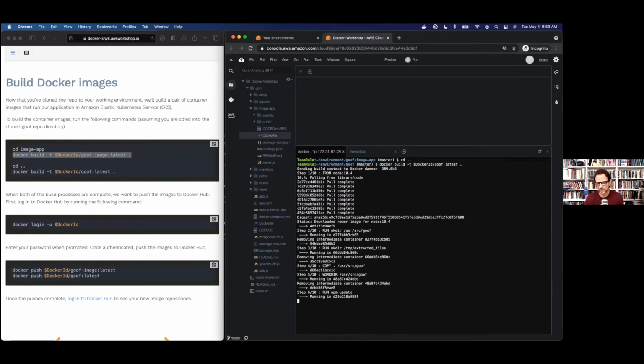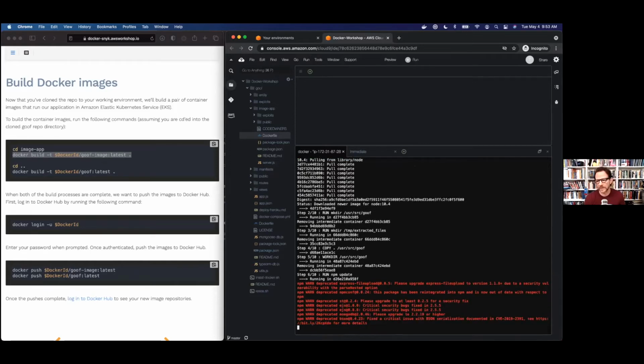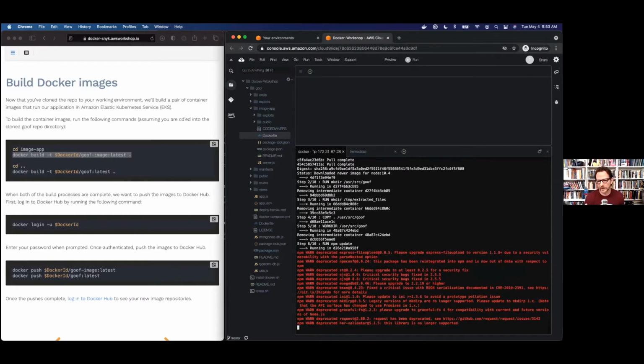And while that's running, I'll just talk a little bit about build generally. So a Dockerfile has a set of commands to build an image. You can think of it as a script. A lot of times when you're first coming to Docker and building images, you have your bash scripts or some kind of script that you use to install dependencies and your source code and all those things into your server.